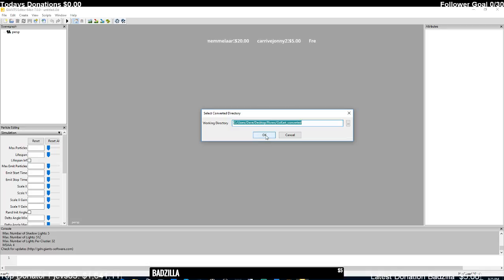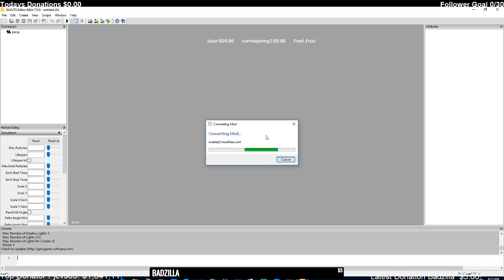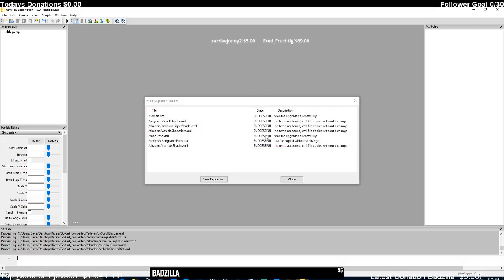And correct. It'll make a go-kart converted. Pretty simple. Mod migration report. It has go-kart XML successful, player scroll shader, no template found, XML file copied without change. No template found, file copied without change.